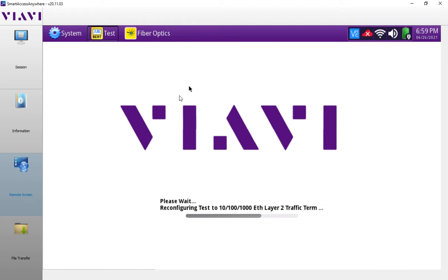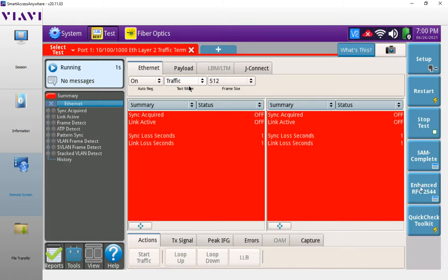Now, in this particular test, the 2544, the one that we actually use is the enhanced 2544, which is this button over here. It comes up starting out running this, and you can see it's already running. We're at 10 seconds here. I'm going to come over here and stop it, although it's not necessary. But anyway, it started doing its own little test, which is essentially the standard 2544. And all of these different configurations, everything under the setup here, address that particular test. But we're not doing that.